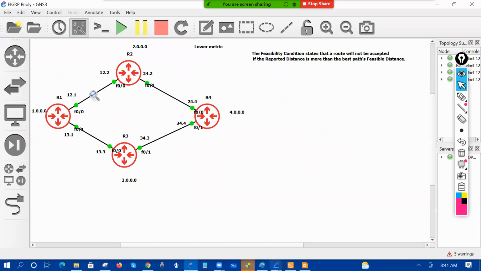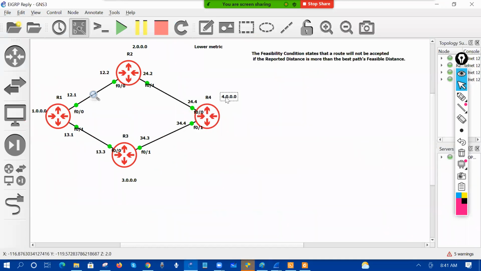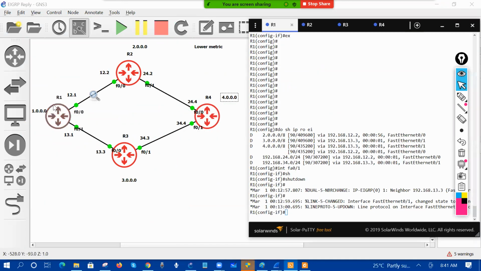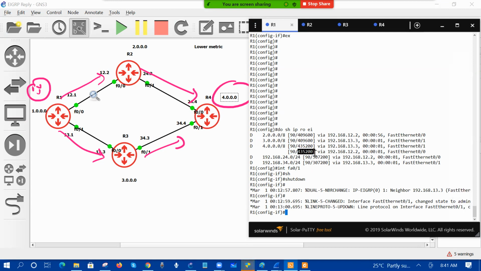Right now, we do have both successor routes. Can you see that? Both successors mean what? Best path. Can you see from R1, I'm present on router number one, to get this network from R1, I have two paths, right? I can go this way and I can go this way. So both are best. And how do I know that both are best? Because of the best metric, right? 4352000. I'll let you know how this is calculated, don't worry about that. And 4352000. Both are best, so both are successor routes.